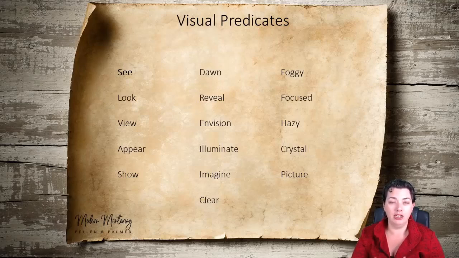So if you get a client in your free consult and they're using a lot of visual words, like, see, just look at me. Look at the way I am. Does this look like a 30-year-old woman to you? Then chances are they're a visual learner. You can pick up on their language.